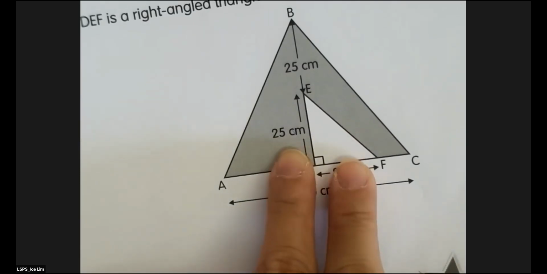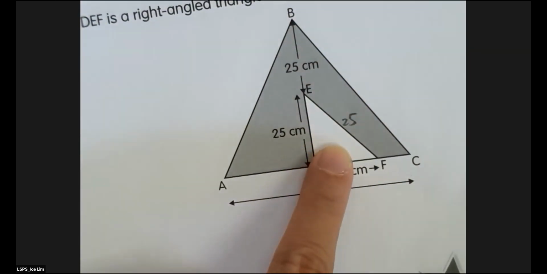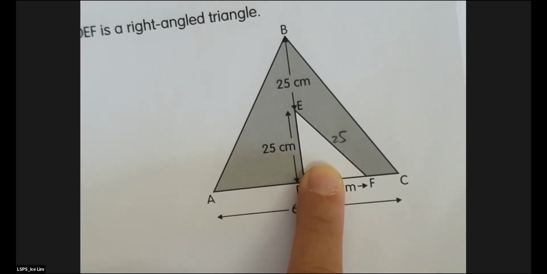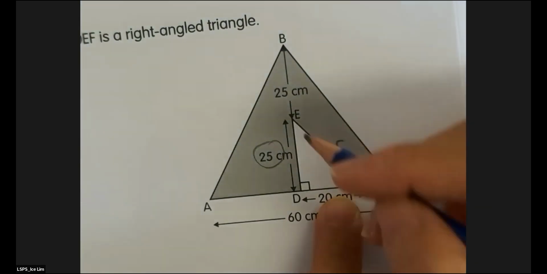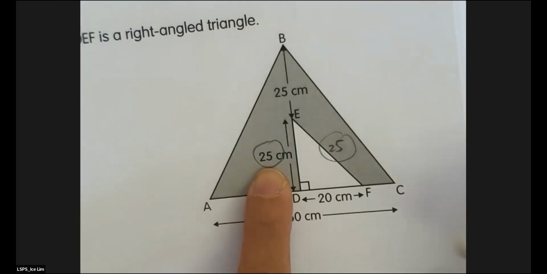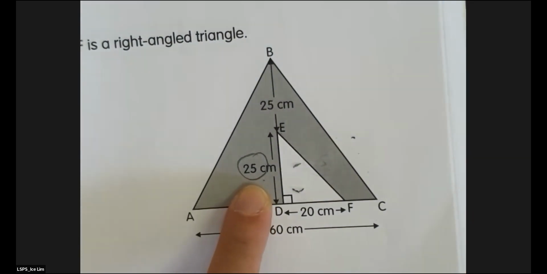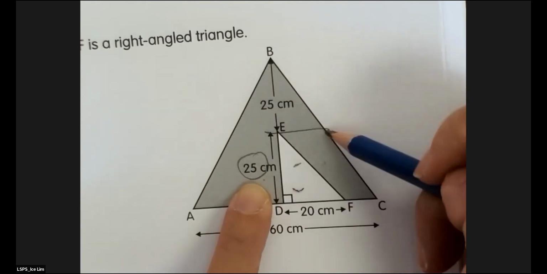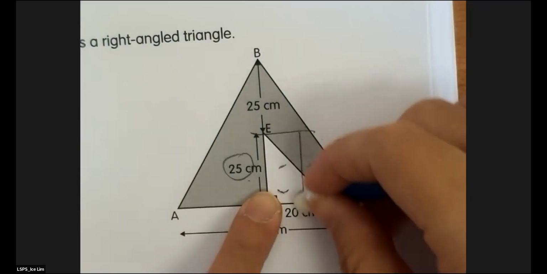Same as this question here. Some of you saw this triangle and wrote here 25. Who said this is 25? How can it be 25? Previously, we discussed already. If you slant your body a bit, can this be the same as this? Oh, it cannot be the same. It will not be 25. Only the same straight perpendicular line will be 25.